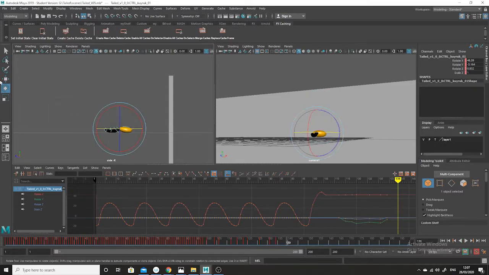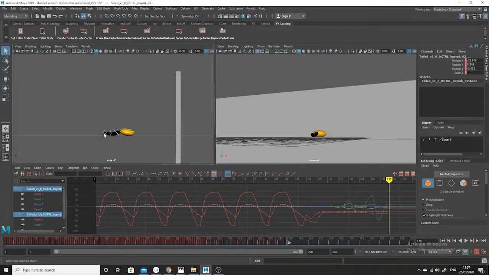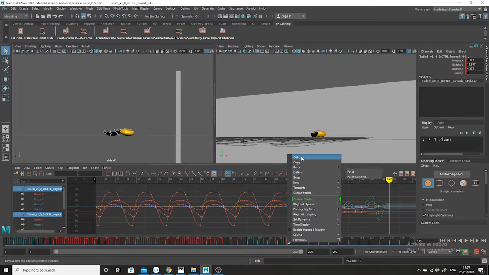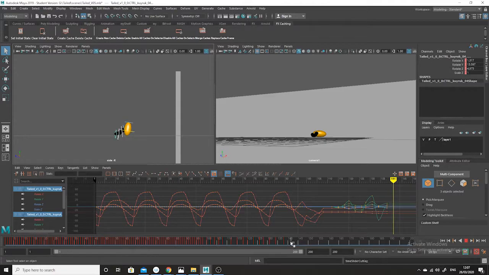So the tail's on the ground. First of all, I'm going to key all these so the tail's on the ground, because remember the whole thing is I'm going to key these while it's on the ground. The last frame it's on the ground. So then when it actually, it's maybe on the ground here. I'll get rid of this cut. I'll do it here. So they're still kind of on the ground there, or most of them are.